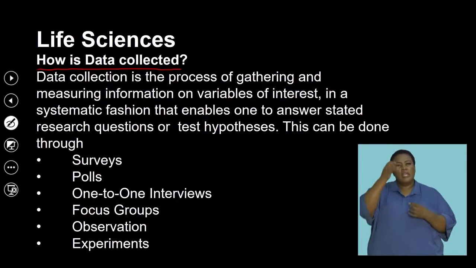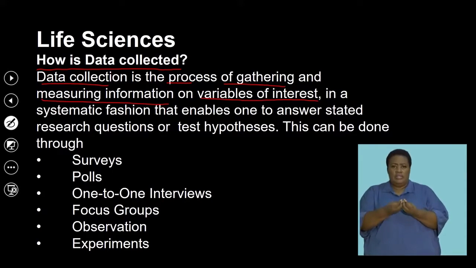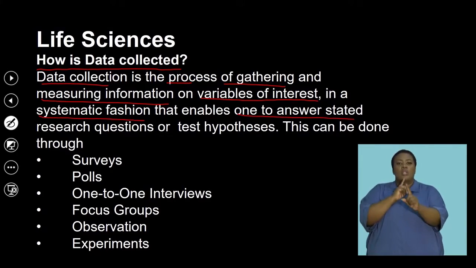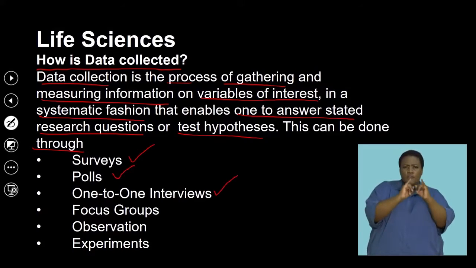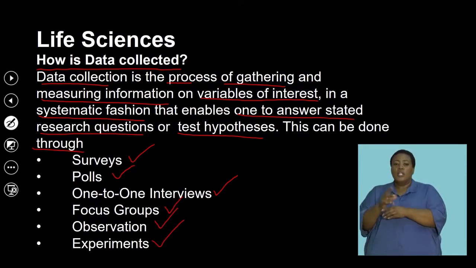How is data collected? Data collection is a process of gathering and measuring information on variables of interest in a systematic fashion, which enables one to answer stated research questions or to test a hypothesis. This can be done through doing a survey, through polls, having an interview with an individual, having focus group discussions, looking at observations, and carrying out experiments.